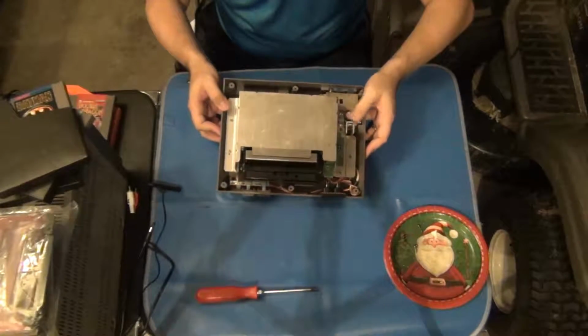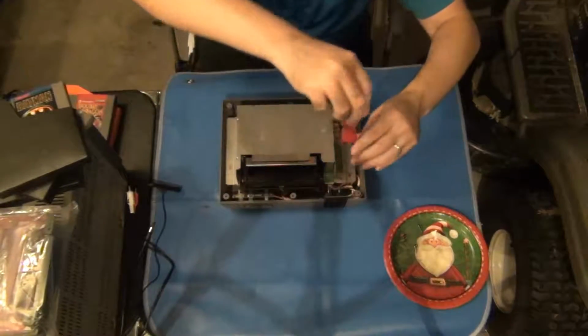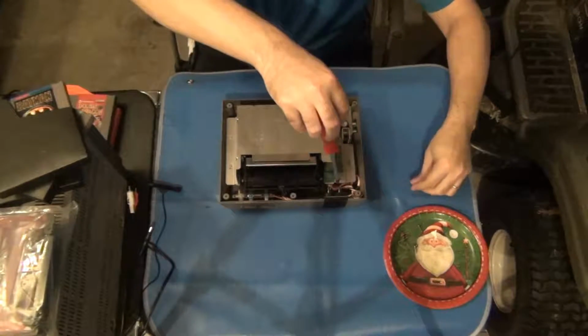It also still has the original capacitors, and those probably need to be replaced in it at some point. That will be happening soon. I might do a separate video on that, I don't know. But yeah, now let me remove the additional screws.